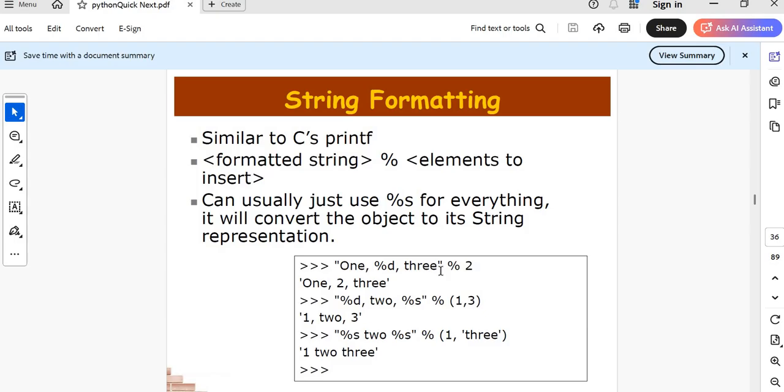The point to be noted is that we can usually use %s for any type of object, and Python will automatically convert it to a string. When using multiple values, group them in a tuple: value 1, comma, value 2.